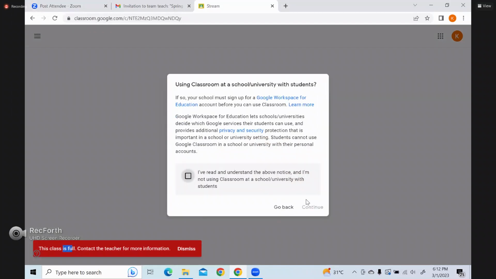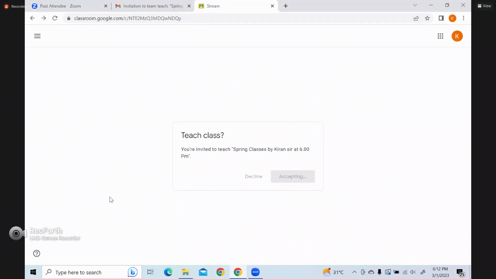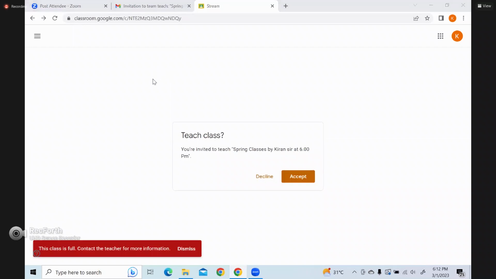I clicked on accept also, and I'm getting the same message.